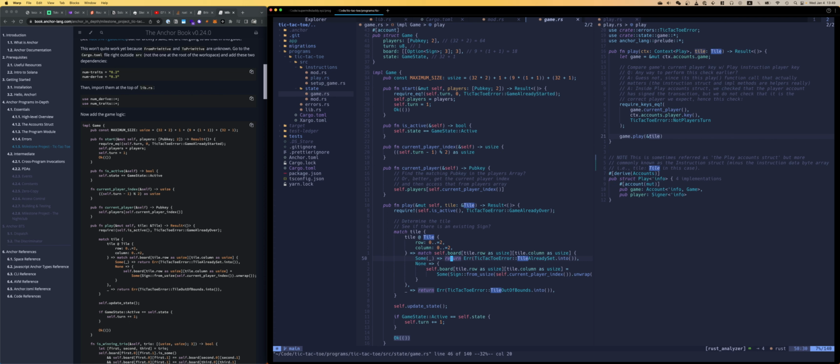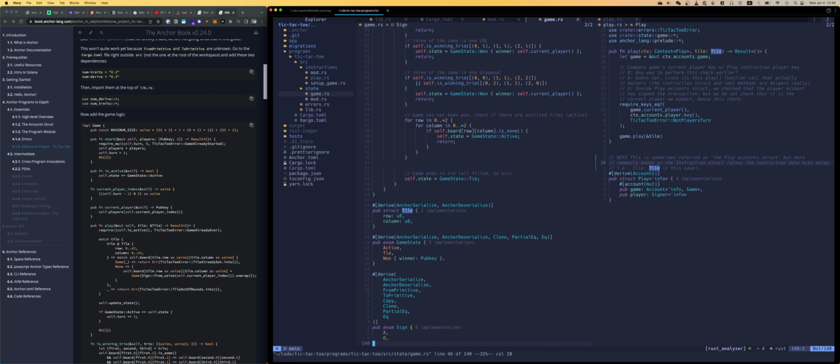Has that square already been taken? Those sorts of things. So this gets more into the details, and I went through it a long time ago, but it's available here. It's a great reference. But my whole point is this is an example of custom instruction data, and how it can be used.